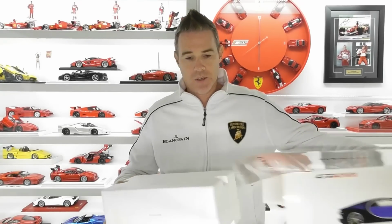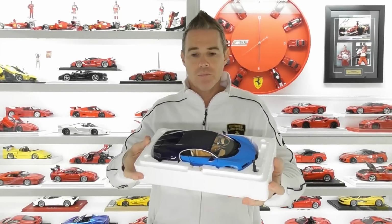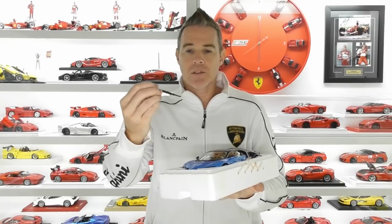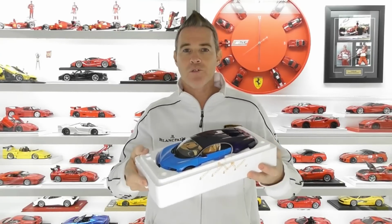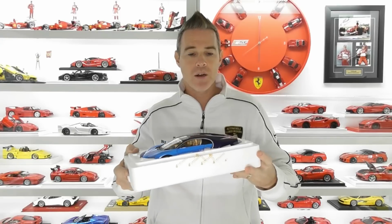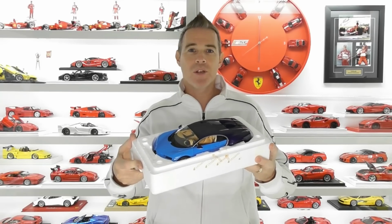So if we pull it out, lift the foam shell off, here we have the brand new Bugatti Chiron made by GT Autos. Now this does have a little pick tool as well for opening doors, and this is good old-fashioned die-cast. The doors and the front hood open, and the spoiler on the rear opens up as well. Engine cover is not removable, but we'll get this on the turntable and have a closer look at this brand new Bugatti Chiron.